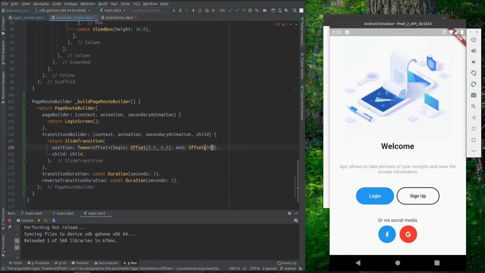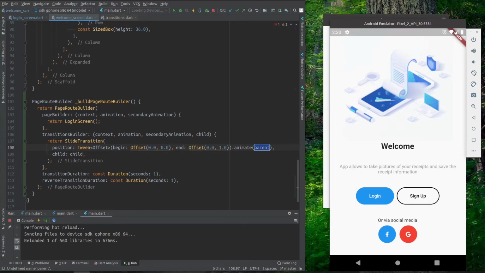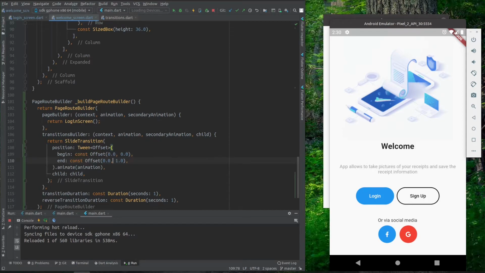Maybe 0.0 and 1.0. We'll see what will happen. Need animate, parent will be animation. Both offsets can be const. Let's save it and see how it will work.